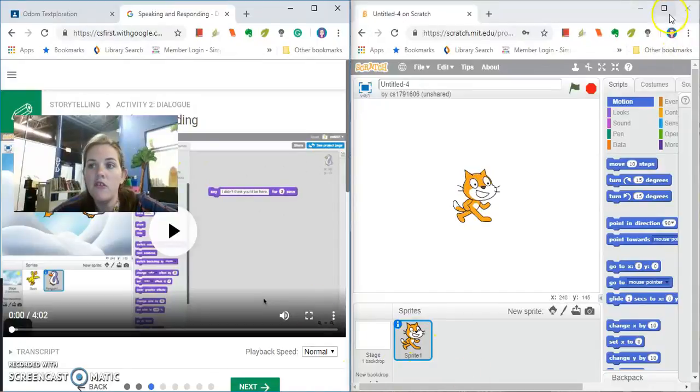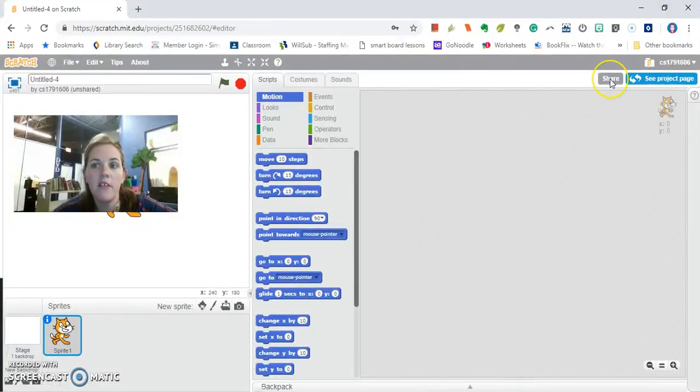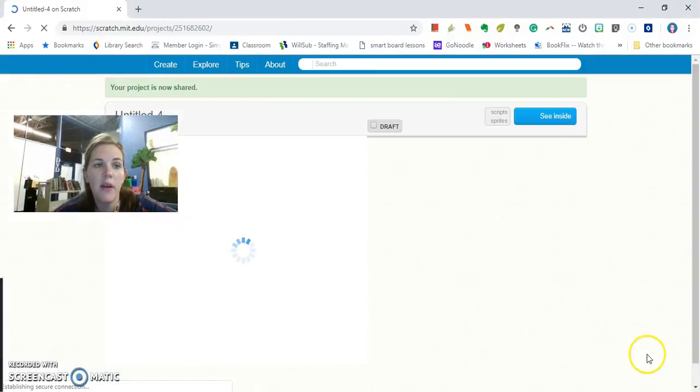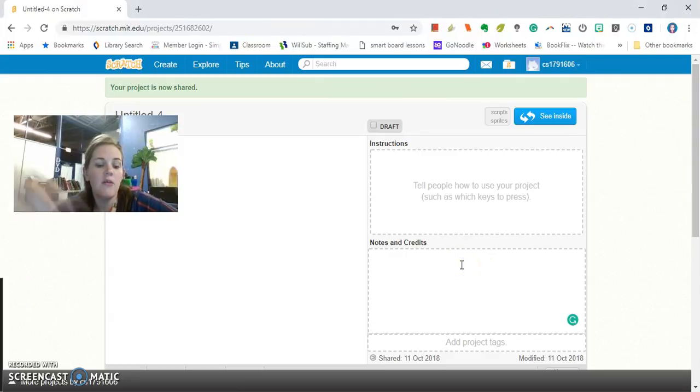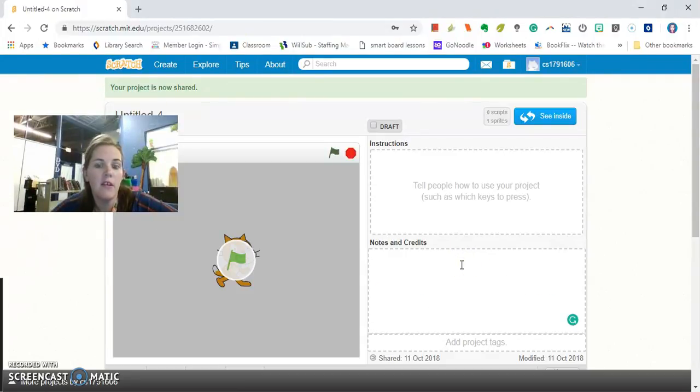When you're all finished, at the very top, there's this button that says share. So you're going to click that, and it's going to bring up a new page, and this shares it with me, and you want to make sure that you type in your name here. So whose project is this? This is Mrs. Neal. It's your credit. Who are you giving credit to? Okay? That is what you're doing today.